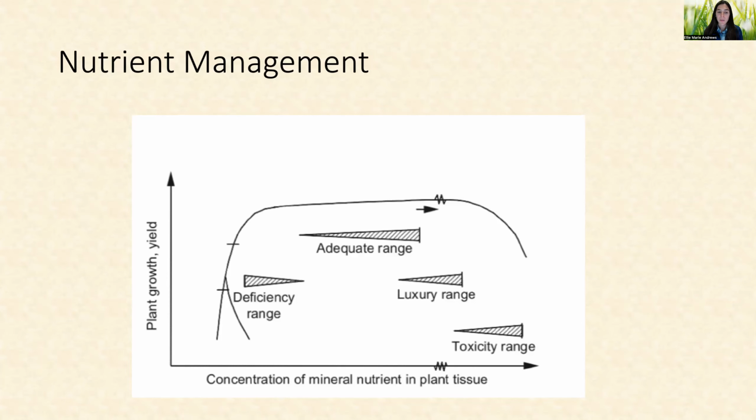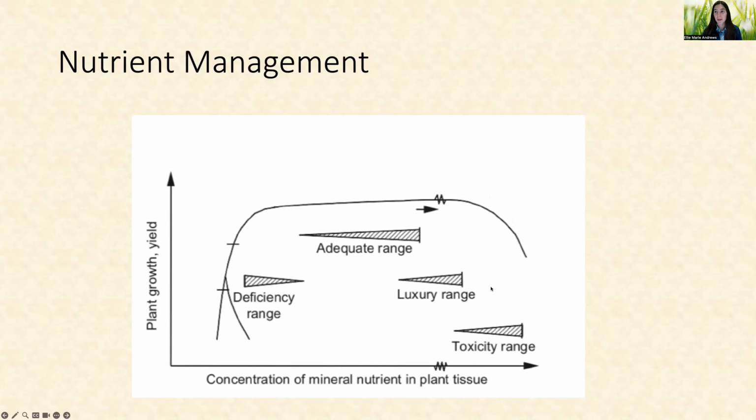If we're thinking about the plant tissue now, so we're moving into the plant and we're thinking about, okay, how much potassium is actually in this plant? We have this curve, and this curve starts with a deficiency. Let's say concentration's really low, the plant's struggling, but at some point you're adding more potassium. Let's say you put down some fertilizer and you reach this adequate range where there is actually sufficient potassium in this case in the plant tissue for plant functioning. You're going to see increases in yield and fruit.